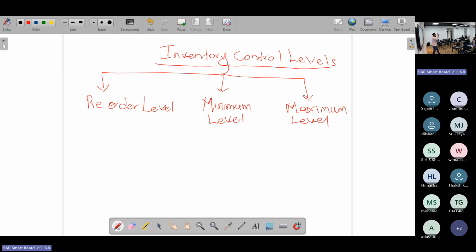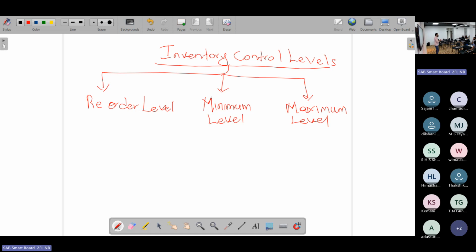So likewise, the order point, whether 80 or 70 or 90, depends on your demand. Your capacity is 100, but in order to maintain 100 stock at any point of time, we have to order again. That reach point is 80 or another 70. That is the reorder level. If your stock reaches 80, then you have to reorder. If the stock limit reaches 70, then 70 is the reorder level.